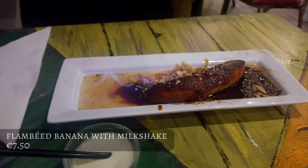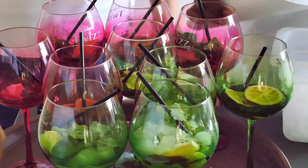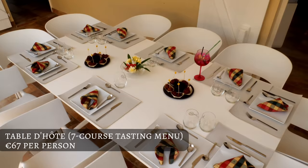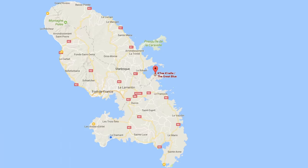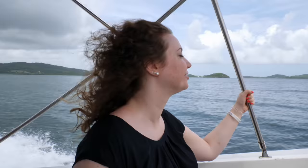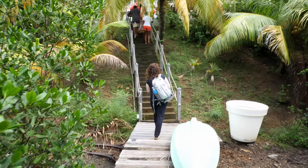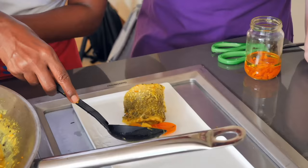This next restaurant I really want to show you, especially because it's not a typical restaurant. It takes place every Saturday — sometimes for lunch and for dinner — and it's a table d'hôte, which means a fixed menu put together by a chef. That chef is Claire Marie Dubois, and her table d'hôte is named La Cuisine de Claire Marie. You go to Le Robert, get on a boat, travel straight through the mangroves into her house, and enjoy this amazing view.